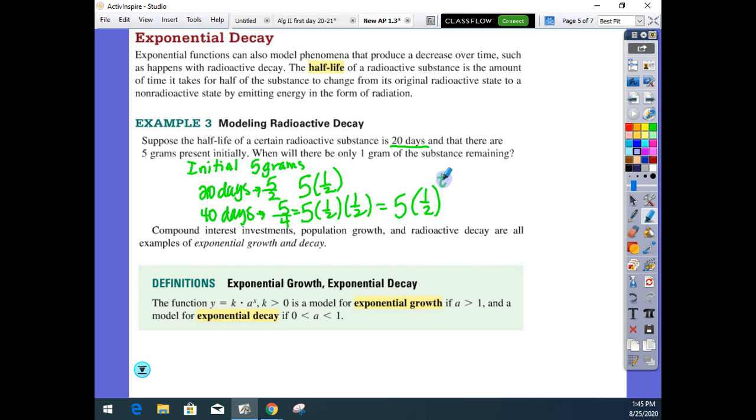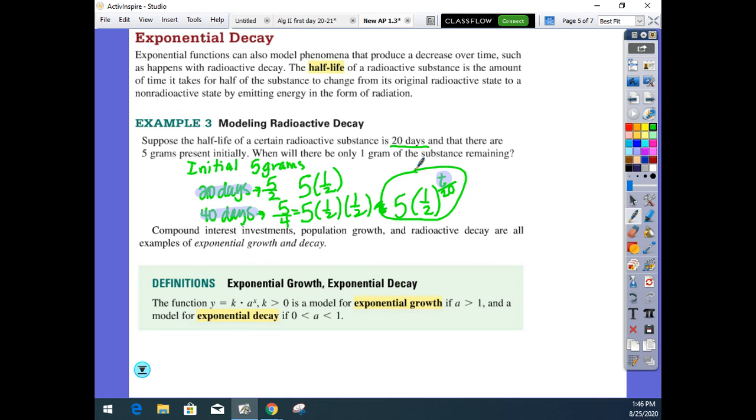Now our time, though, we have to be super careful about. This isn't after 2 days. This is after several time periods. So 20 days, 40 days. So we have to be careful with our time here. Typically what we do with this is divide our time period by the half-life amount of days. I'm just saying in general, this is what we are going to use.